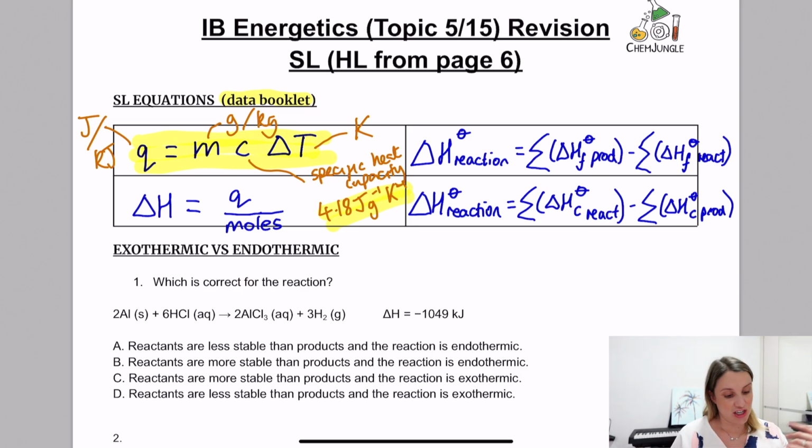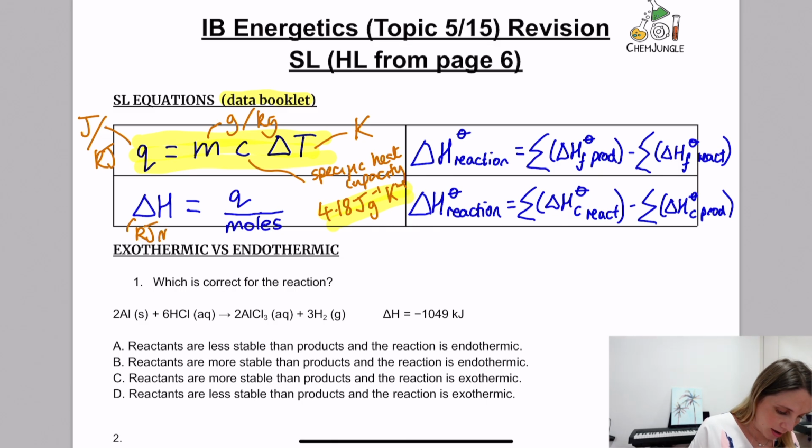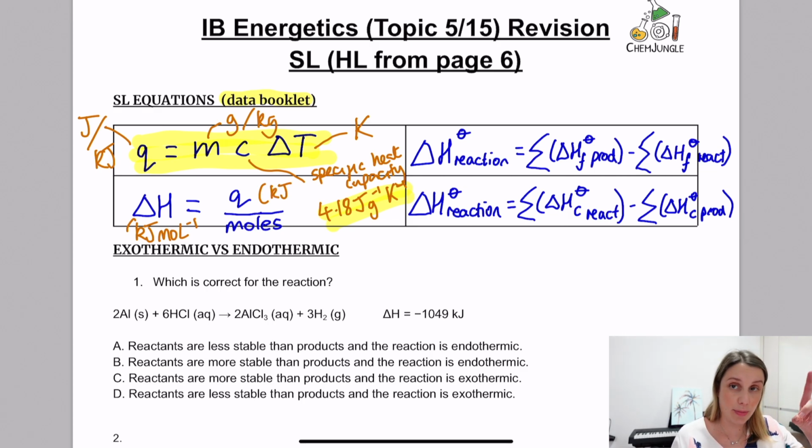Normally, once we have the heat energy that's transferred to the liquid, I then want to know the delta H, or the enthalpy change for that reaction or the combustion or whatever you're doing. So the delta H is normally measured in kilojoules per mole. That's your definition of any enthalpy change. Units are kilojoules per mole. To get that, we take our Q, which is the heat transferred from the previous step, divided by the moles. And this moles could be the moles of fuel that you burned, or it could be the moles of the limiting reagent. It really depends on the scenario. So we'll go through an example in a bit.